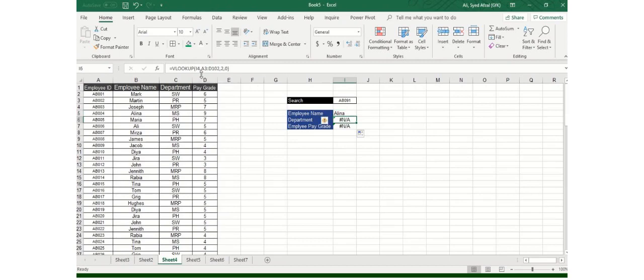The search identifier has actually changed. So now the search identifier is in cell I4, which is empty in our case. There is nothing. The other factor that you need to notice here is that your table is also changing when you're moving the cursor down.